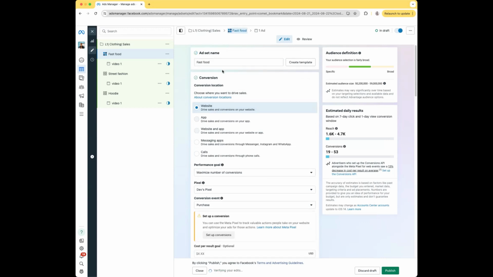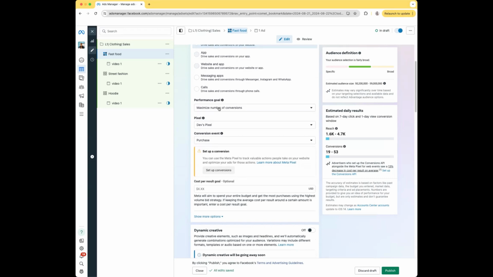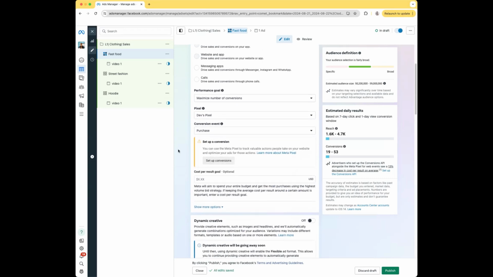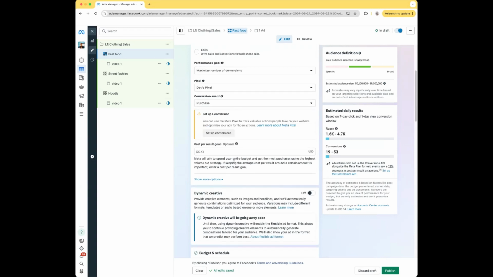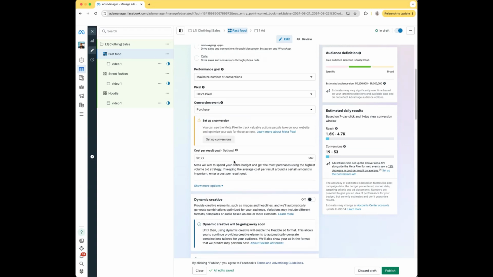And that is all you will need to do for this initial test, right? So you have your 3 ad sets going to 3 different audiences. After about 3 to 5 days, you should have sufficient data to analyze and decide if you're going to proceed with some ads or if you're going to turn some ads off and try something else. And in the bottom right-hand corner, you'll press this publish button. Facebook will review your ads. When they say that it's good, then you'll be good to go.